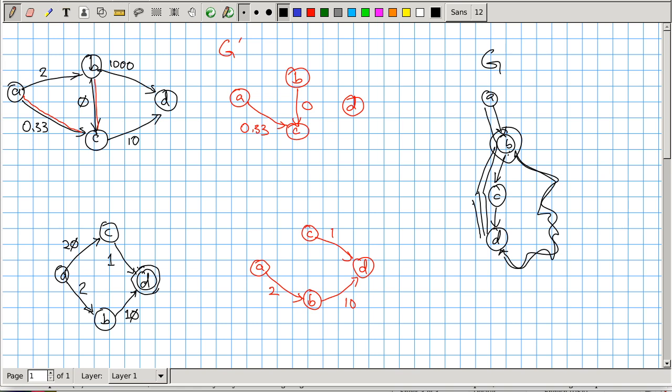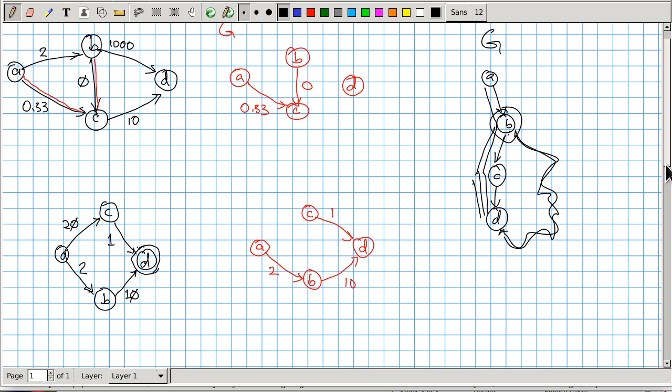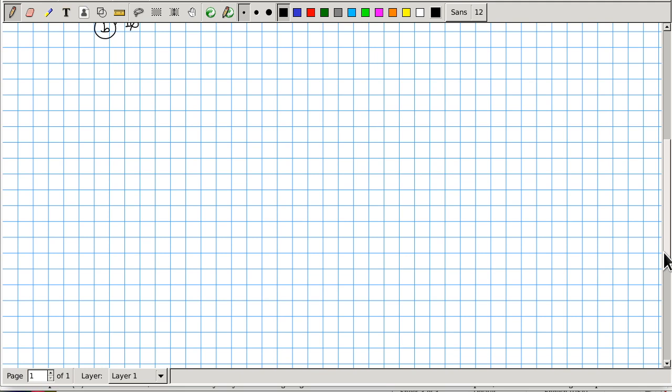Okay, so the next question is, we talk about the heuristic. We know the heuristic is supposed to be admissible, which means it cannot overestimate the actual shortest path. The next thing we want to ask is, give me an example. I don't really know what we can use as a heuristic. So this time I want you to think about a real map. On the real map, we got a few vertices. We got A, B, C, D, the usual stuff, and then we got E and F on this side.